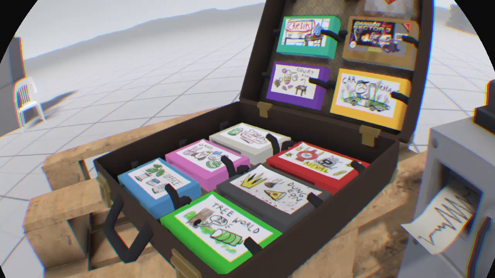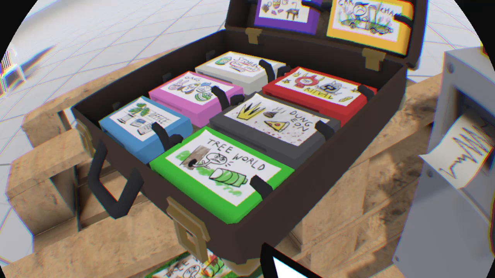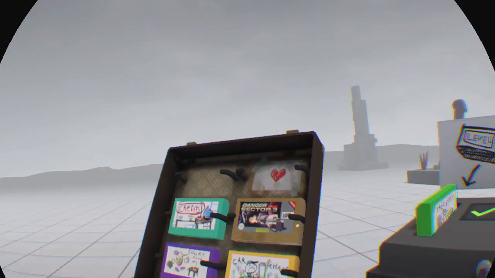Let's come over here and check out the level loader. Of course, now once you finish a level, you can go directly back to it with the level loader. There's a little cartridge for most levels. Look, here's where I just came from, the credits. Tree World. Put it in here, and then you pick up the goggles, put it on your face, go directly to that level. Very convenient.